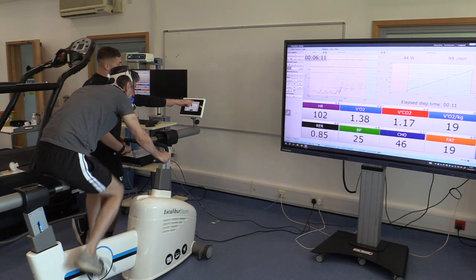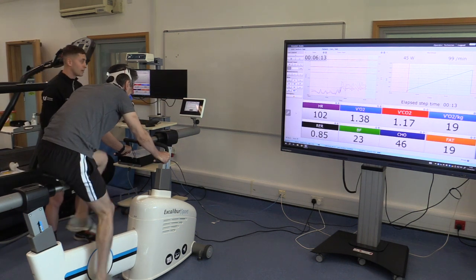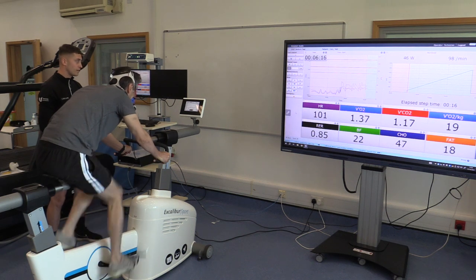So you'll be able to see what you're doing on there, so you can see that constant climbing up of your resistance there.